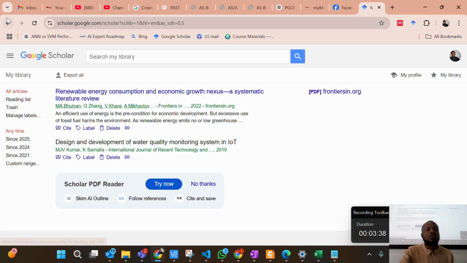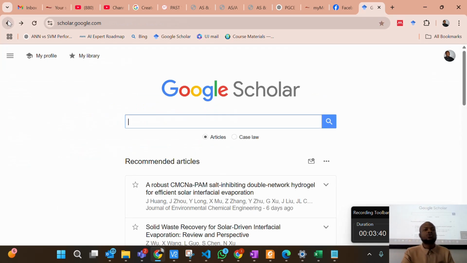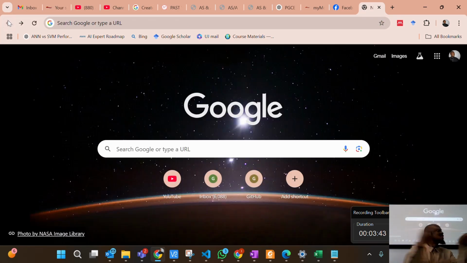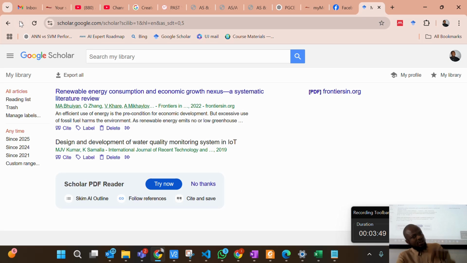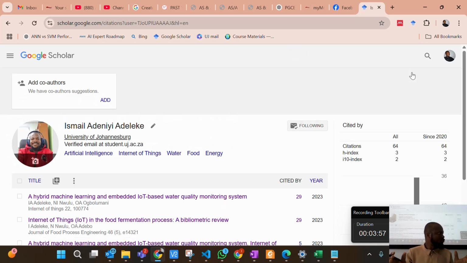I have to go back to page 2 first. Everything is linked to each other. From page 3, I can also open another page, page 4.